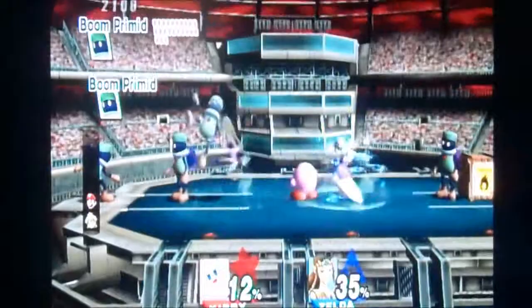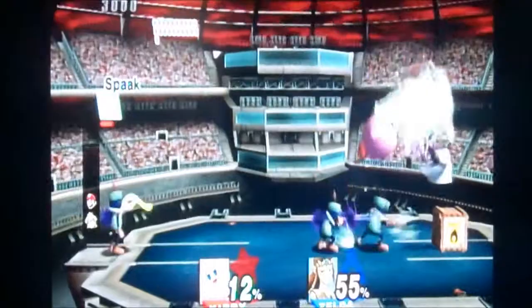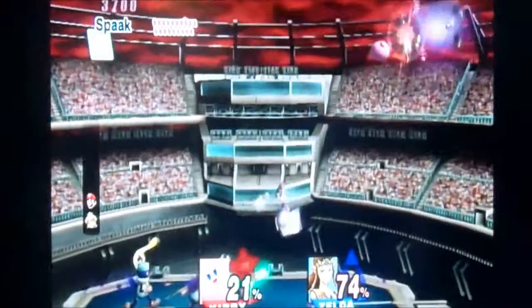So yeah, Emmy's being Zelda, one of her best characters. Yeah, she's one of my favorite as well. Oh, I hate Spack. Spack sucks. Kill it. I'm trying. That turns black and it can be sweet. I exploded everybody. That was me who threw that box.